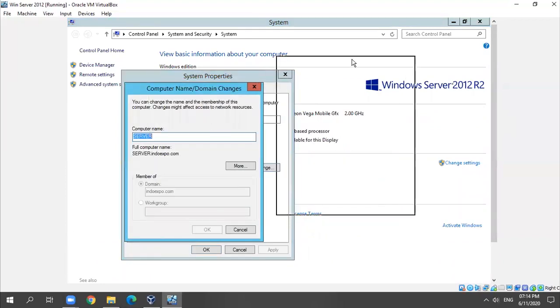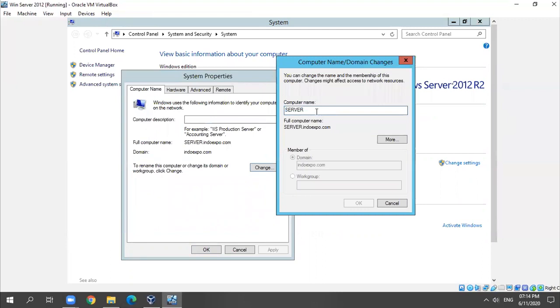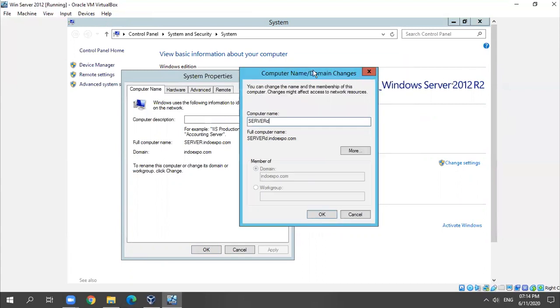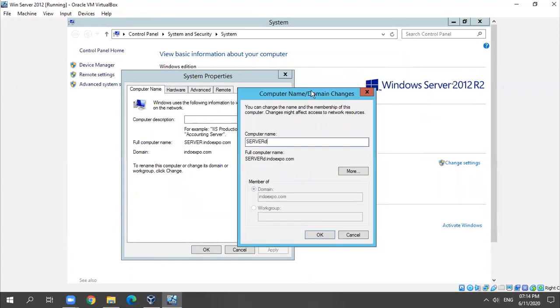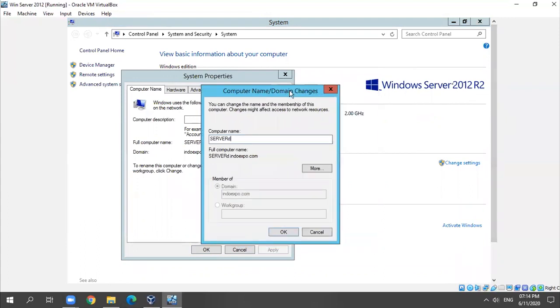Okay, and you can type a computer name, and you can click domain and enter the domain you already created, like this indoexpo.com. I cannot change it because this is the server, but if you open the client, you can change to another domain.